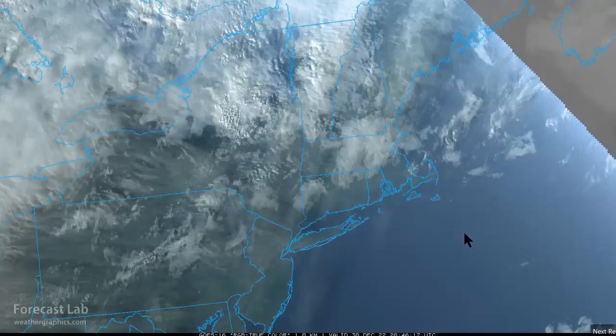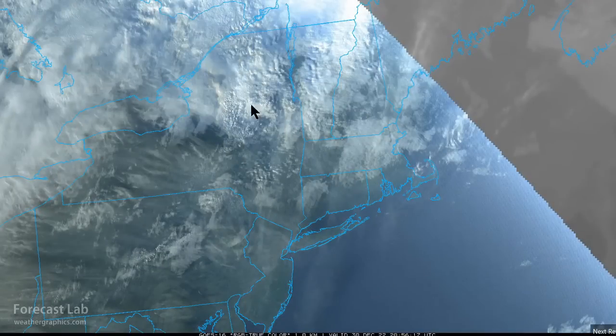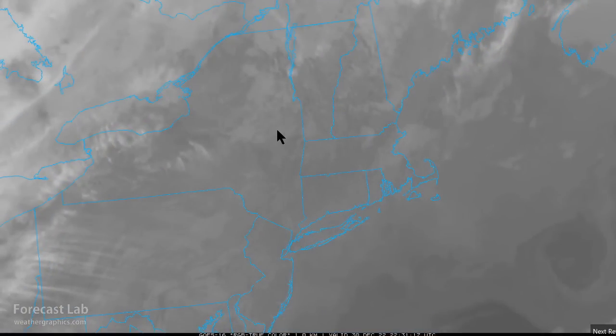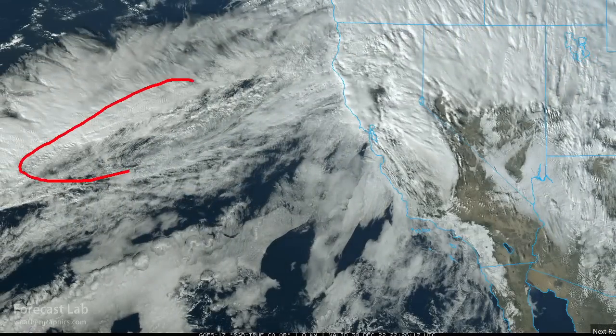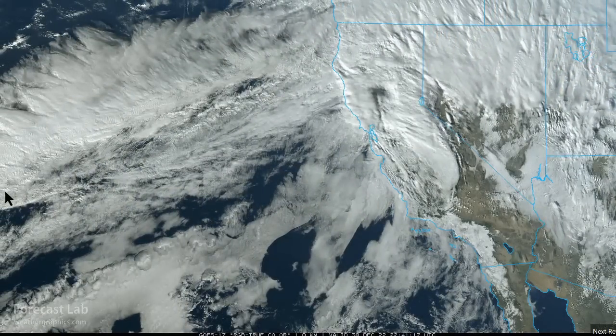Over the northeastern U.S., there's very little visible imagery so we'll stop there — there's some warm air advection overcast in northern New York and warm conditions to the south. Switching over to the infrared, most of the clouds are in the lower and mid levels. Looking at the Pacific, the more vertically developed clouds are in a band running all the way from the Pacific up toward southern Oregon, and we can also look at this with the water vapor imagery.